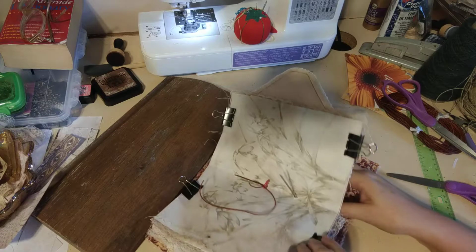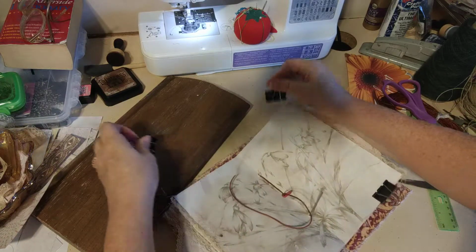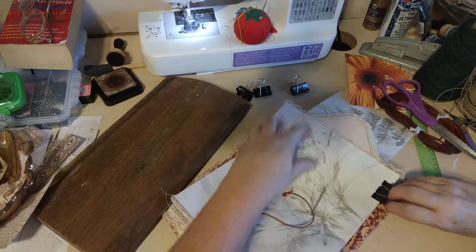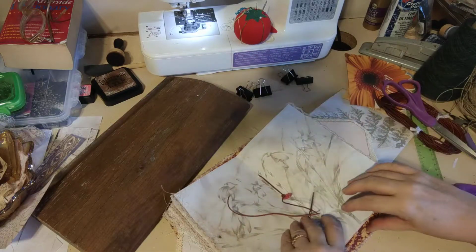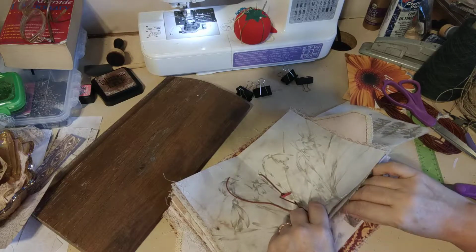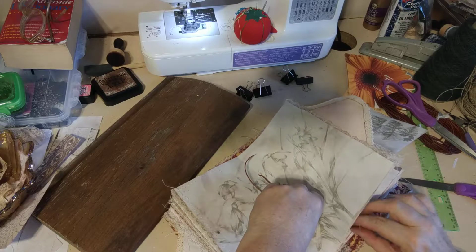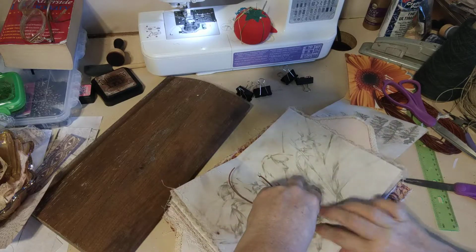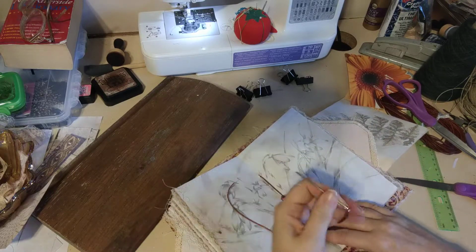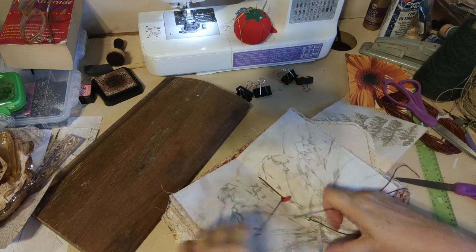Now I've already got all the other holes done, so I'm going to go ahead and take these binders off. Sometimes what I've had to do is kind of go in there between the pages and push it through 1 or 2 pages first. There we go. And then push it through a few more and then get it through those final ones. And sometimes that's just what you have to do to get it to work.